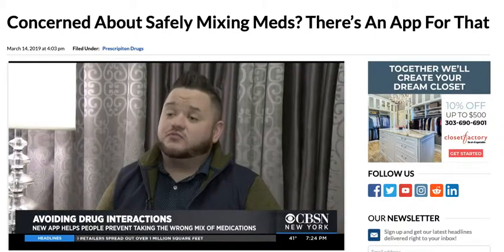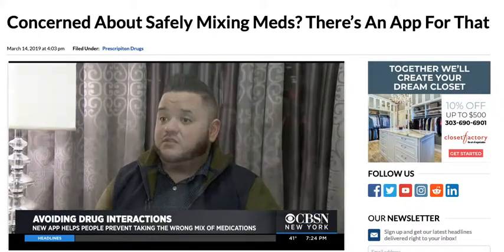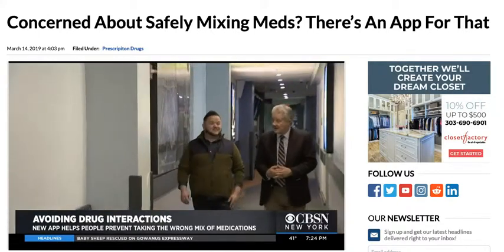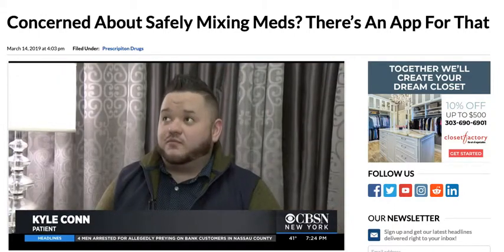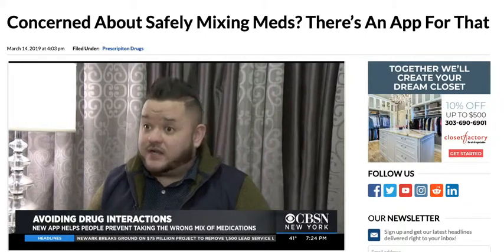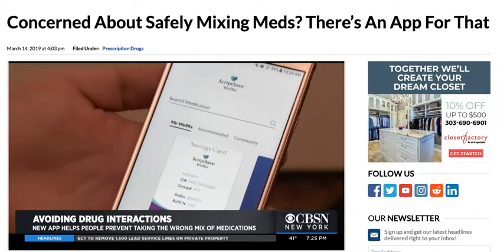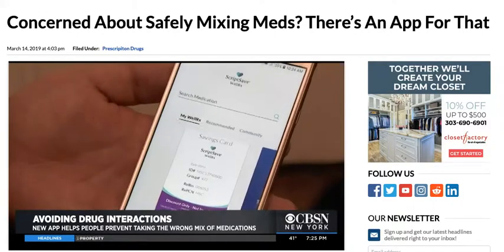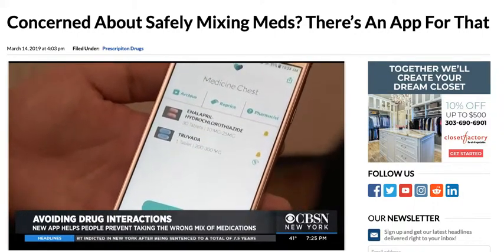I do actually take two medications every day. Those two medications Kyle Kahn takes every day do not interact with each other, but he worries if he needs to take something else for a headache or a cold, for example. There's always the thought of: will this interact in a negative way with the drug that I'm already taking? So Kyle is turning to a free app on his smartphone called ScriptSave WellRx. He keeps his regular meds in a virtual medicine cabinet, and anything new he takes is automatically checked against everything else in the cabinet.